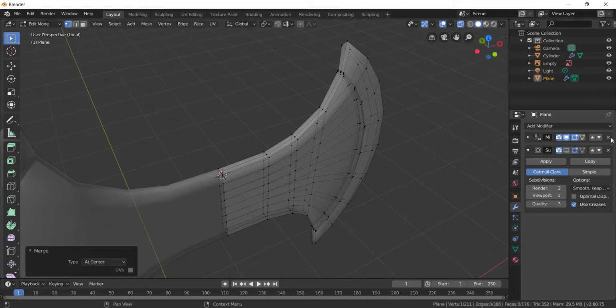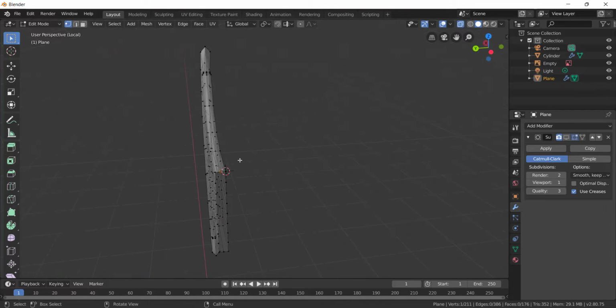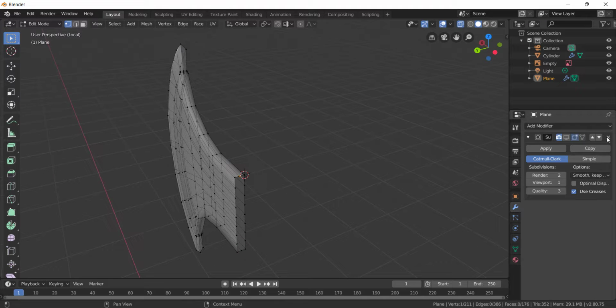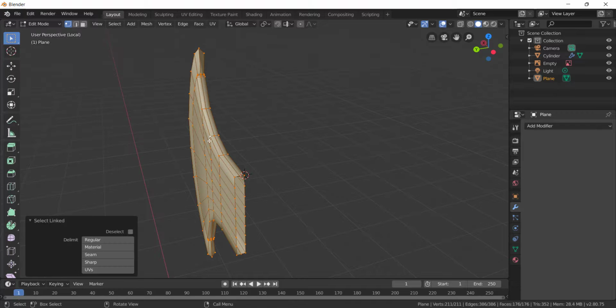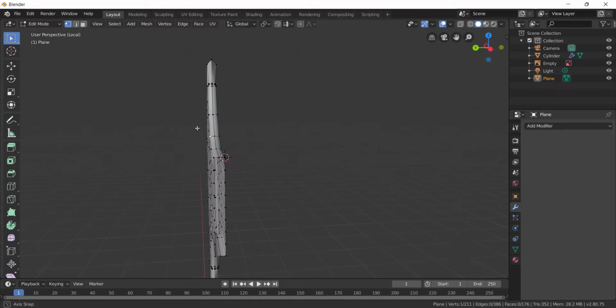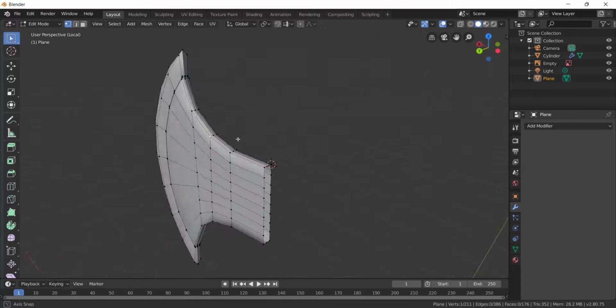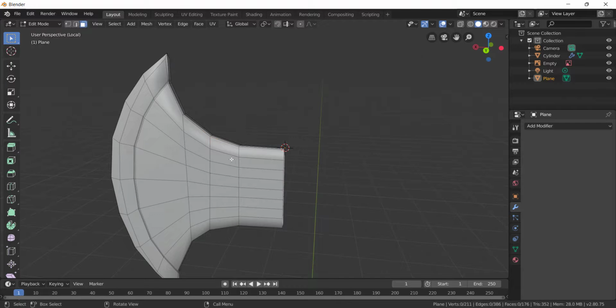Maybe one thing we can do before mirroring is remove this. I can select everything here. See, this face.